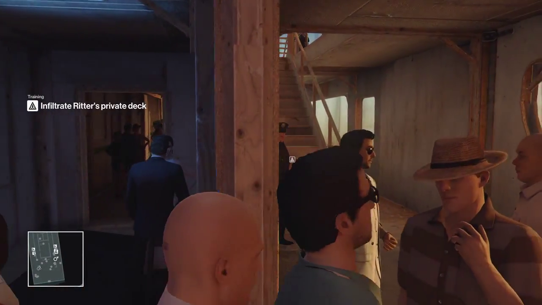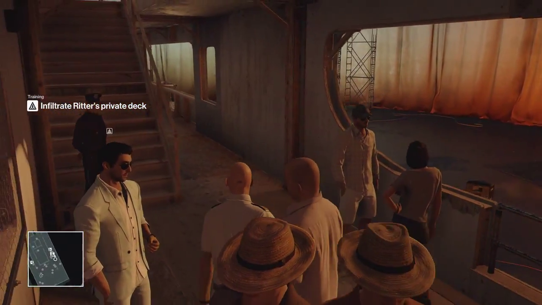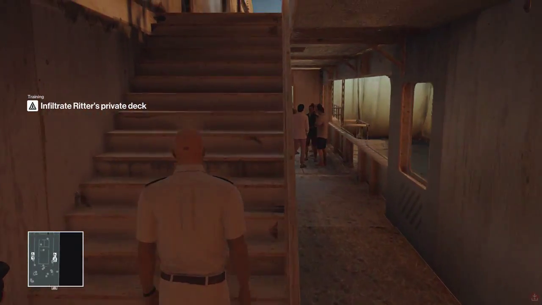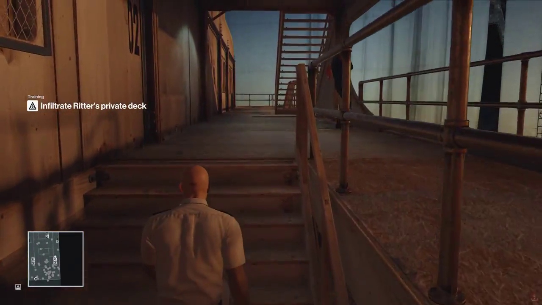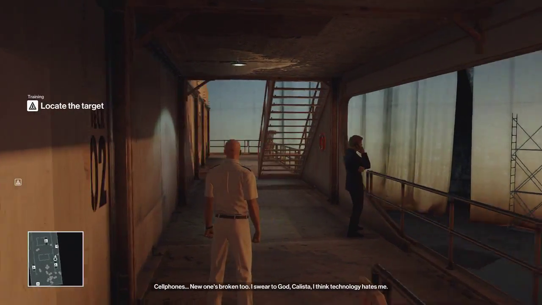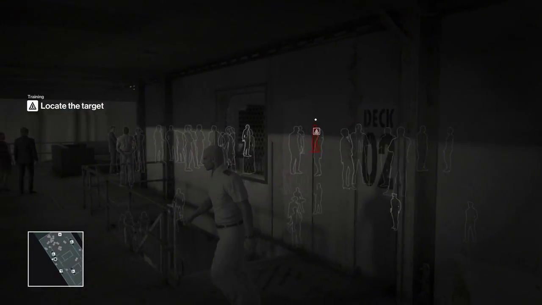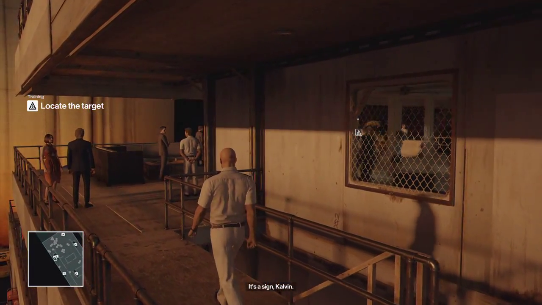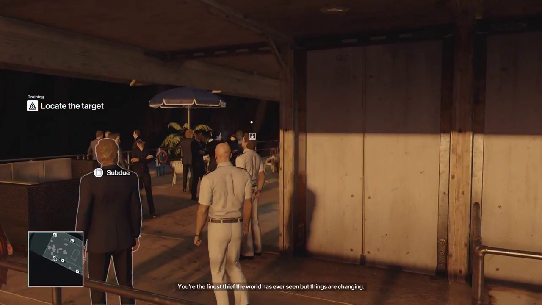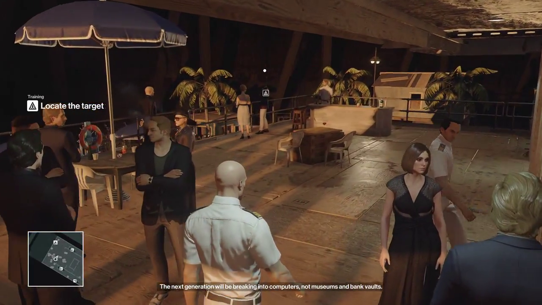So I'm taking it now. I can go upstairs. Shouldn't matter which way I go up. Sorry. Greetings, Mariner. So you make it? Nice. Yeah. What did you say? That one's broken too. I swear to God. That's so funny. Make sure I don't see any dots above anyone's head. The finest feat the world has ever seen, but things are changing. The next generation will be breaking into computers. Cabins are all clear. And bank vaults.